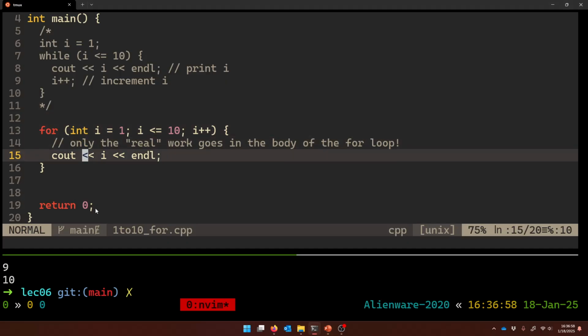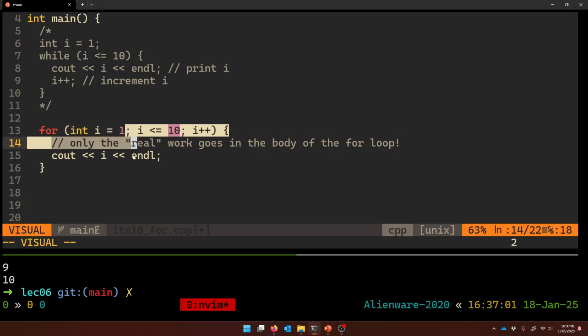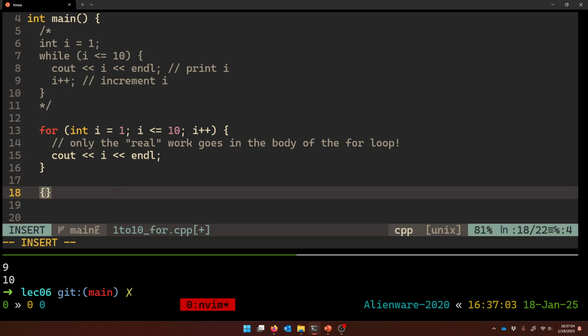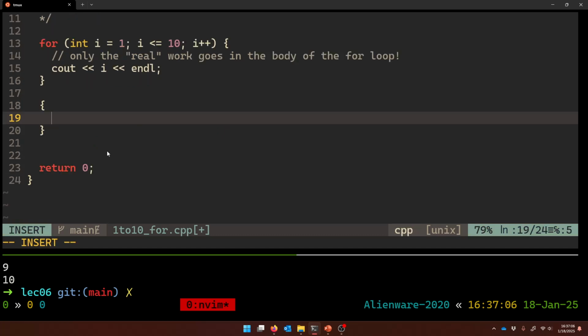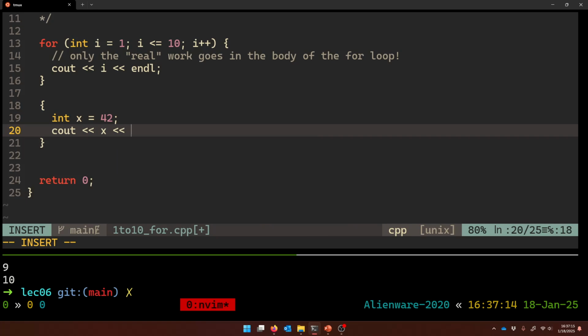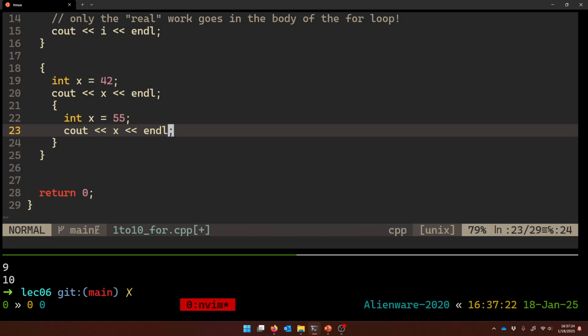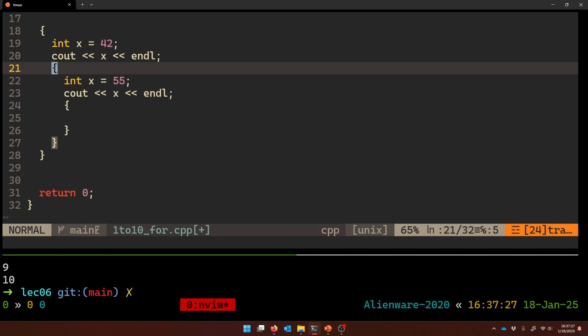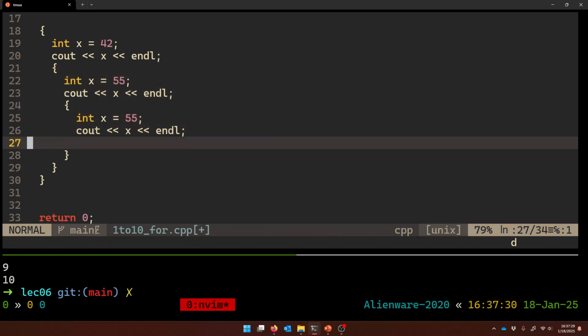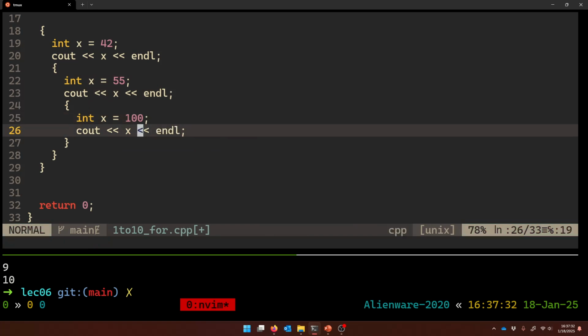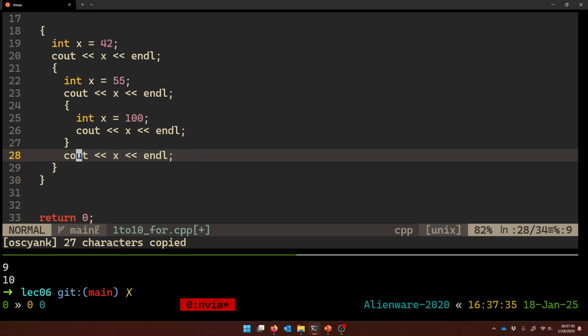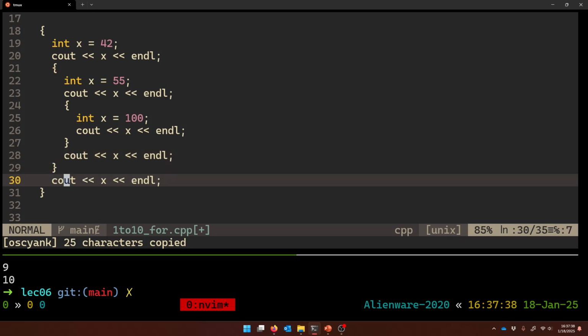And so here, let's make some braces. You can make braces as part of for loops and if statements. You can also just make them for fun, not part of anything. I can make some inner braces. That's totally okay as far as C++ is concerned. So here, let's make some variables, like int x equals 42. I'm just going to write some code. Then I want you to think in your mind about what's going to happen. How is it going to print things? So I'll make an inner brace, inner scope. Just keep going, why not? Let's do this, 100, and then cout x here, cout x here after this curly brace close.